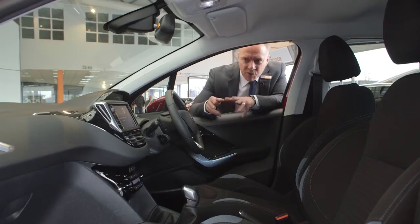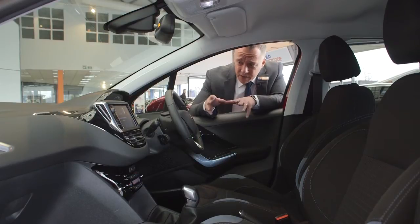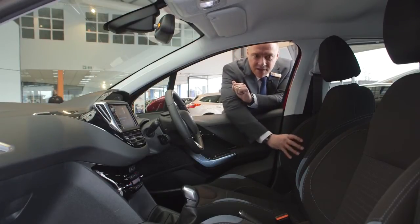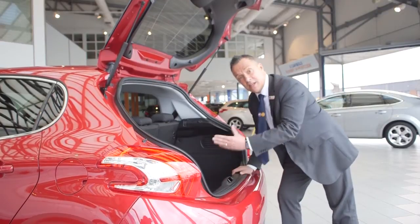Years ago, Peugeot were renowned for interiors that were probably a bit plasticky, a bit tacky. And I'm looking through the window of this and it's just saying, come and sit in me. It really does look inviting. These seats just look absolutely gorgeous, and I can tell just by looking at them, they're going to be really comfy. So it really is true what they say, size does matter. So if it's boot space that you're after, the 208 really does tick this box. I'm pretty sure you'd get your golf clubs in here, even without dropping one of these seats. So that's enough talking, let's go and take it out on the road.